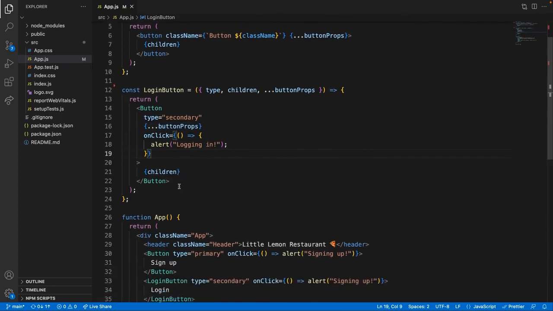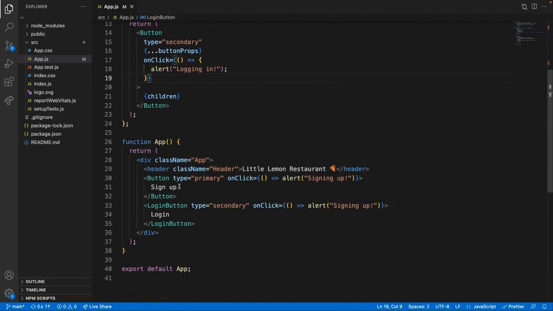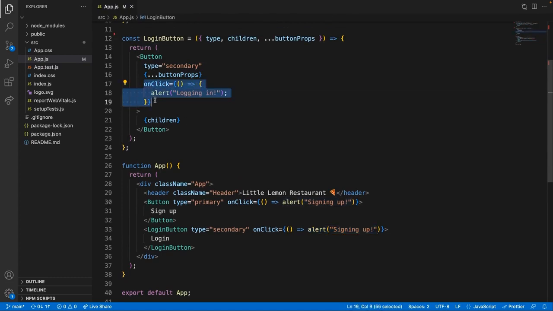Now, the app component renders the two buttons and uses the button component for the sign up and the login button component for login. The buttons are both configured here to send the user to the sign up page, unless they have an account, in which case the login button component's original on-click function will send them to the login page. I have also provided both with an on-click handler to show an alert about the intended action when the button is pressed. However, observe how I have mistakenly provided the same alert message that is used for sign up on the login button component, hence overriding the on-click handler that the login button already defines.